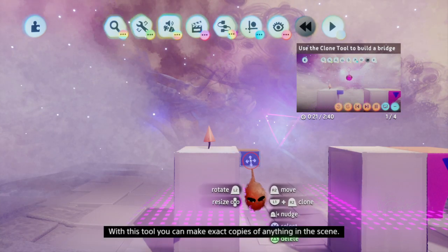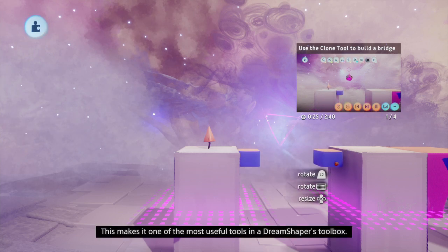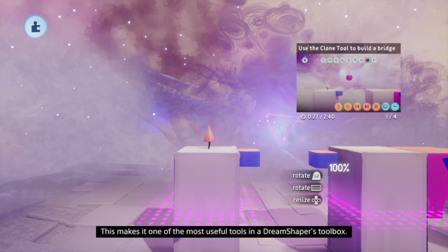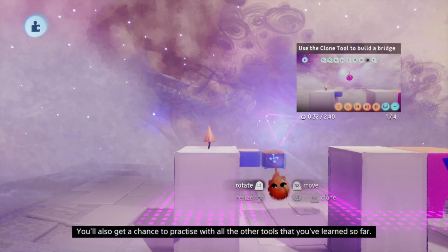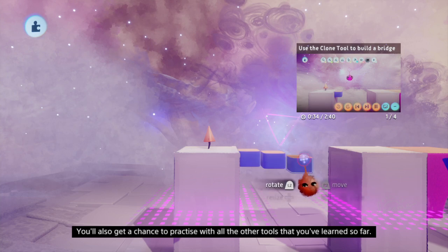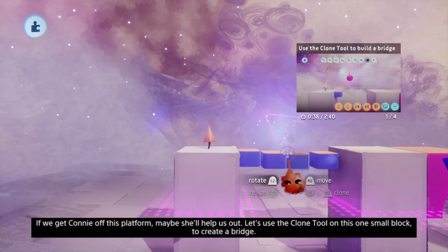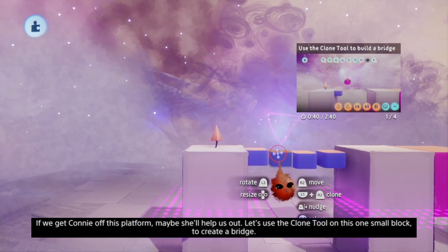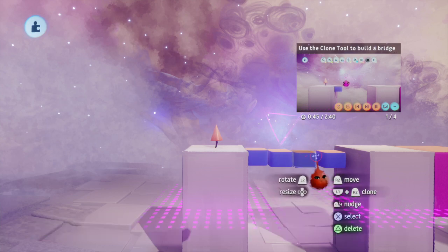With this tool, you can make exact copies of anything in the scene. This makes it one of the most useful tools in a Dream Shaper's toolbox. You'll also get a chance to practice with all the other tools that you've learned so far. If we get Connie off this platform, maybe she'll help us out. Let's use the clone tool on this one small block to create a bridge.